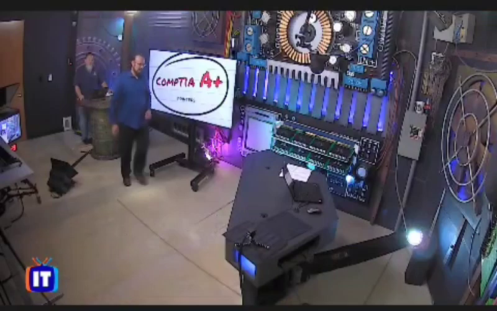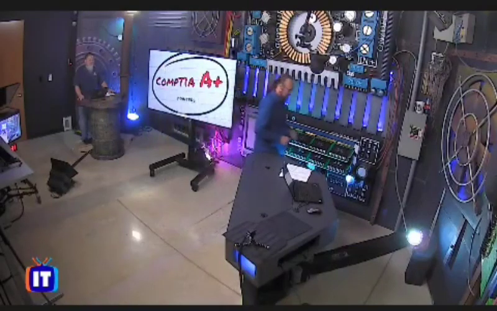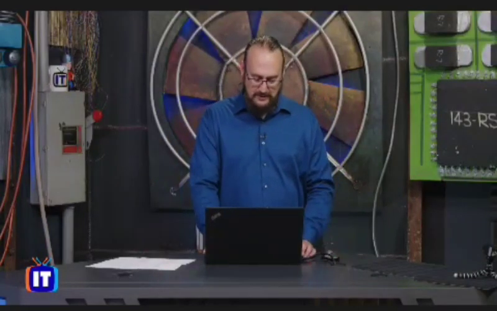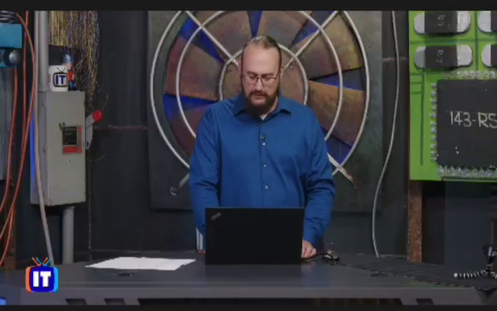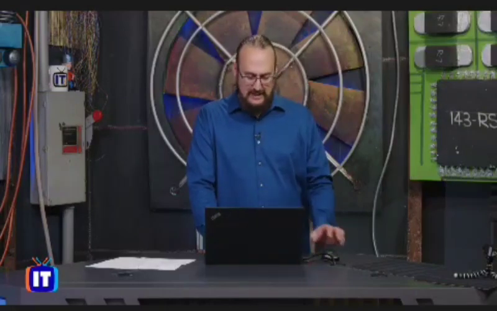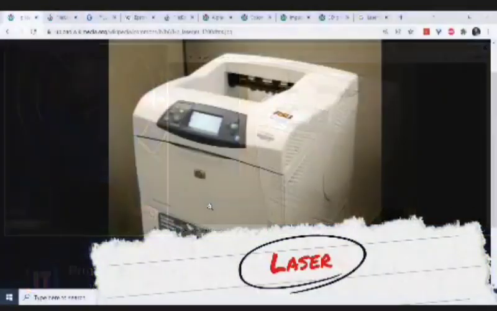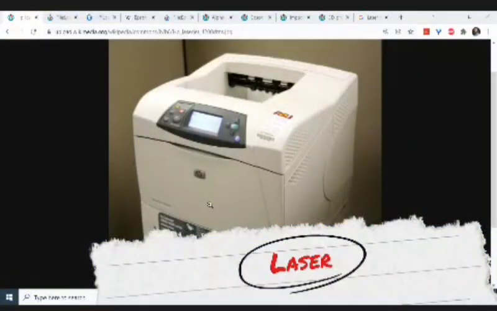All right, everyone, come on over here and join me. And we went ahead and we've got Ronnie's credit card here. Kidding, everybody. We're going to show you some pictures, and we're going to talk about a variety of printer types. And we do have quite a few. Probably one of the most common ones that we have today is this one right here. This is what's known as a laser printer. And a laser printer is, again, one of the more popular type printers.